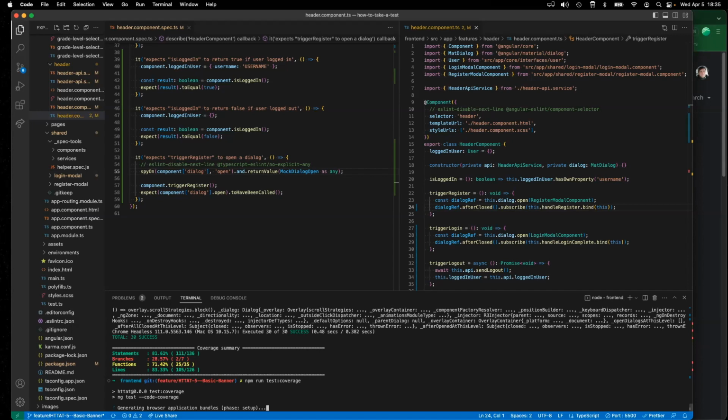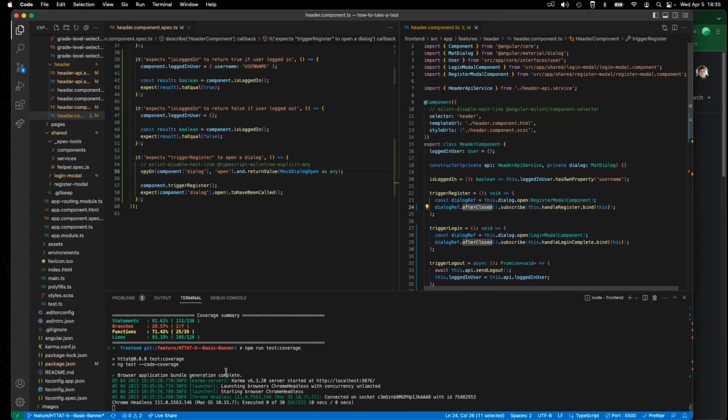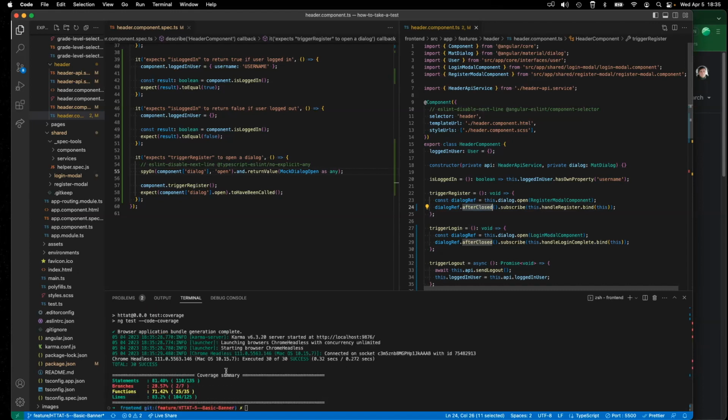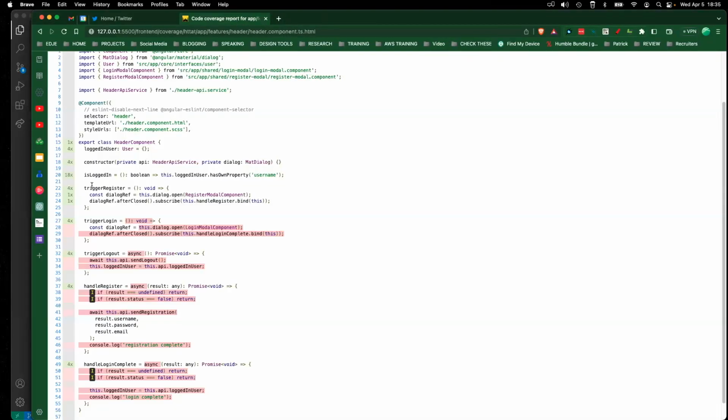We returned a mock dialog open that handles this after close, so that it allows it to get past that code without complaint. There we go. So now when we come back over here and we look at our code coverage report, hey, we're a little further along. Finally. Questions?